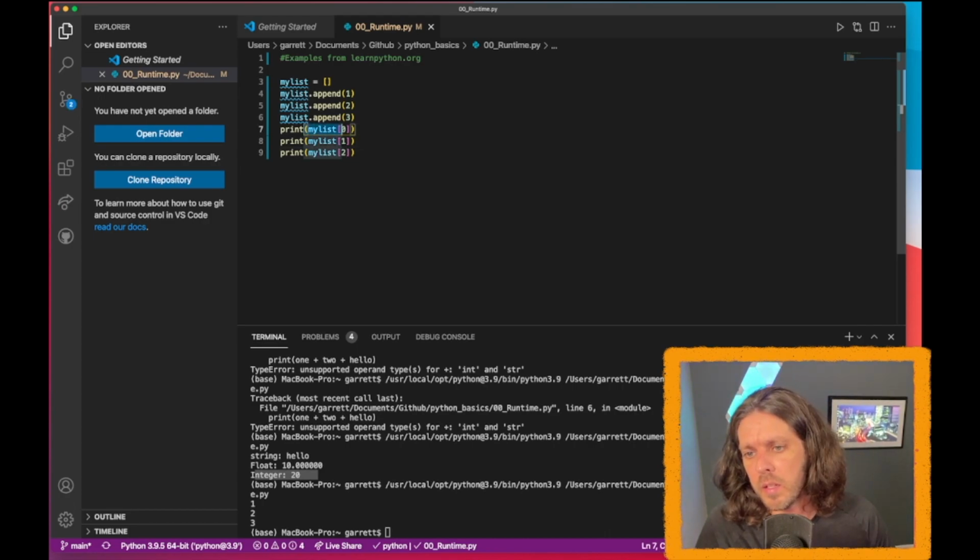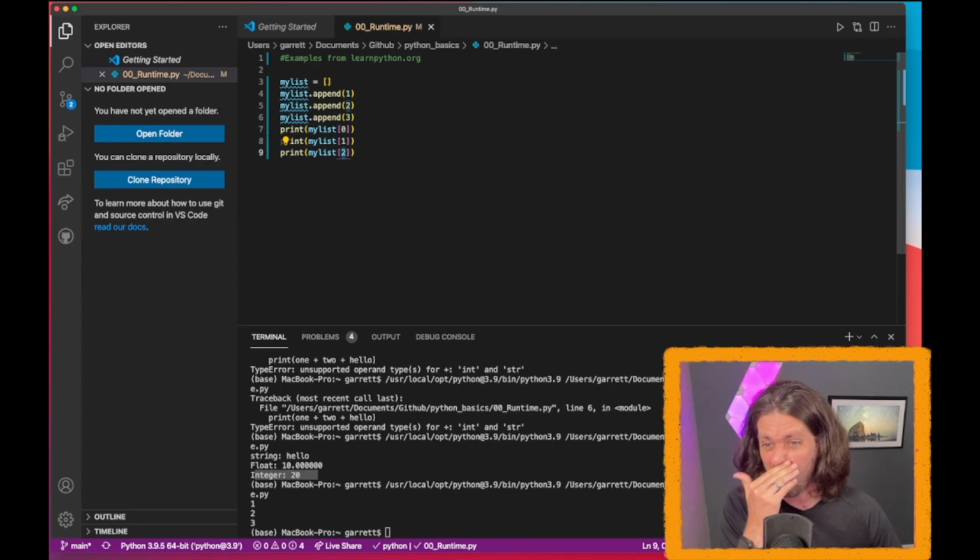And you'll see position 0 is the first number in the list. Position 1 is the next number in the list. Position 2 is the next. So it's going to print out each one of the list items. So we had an empty list, and then we added 1, 2, and 3.